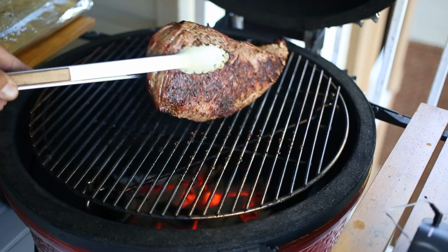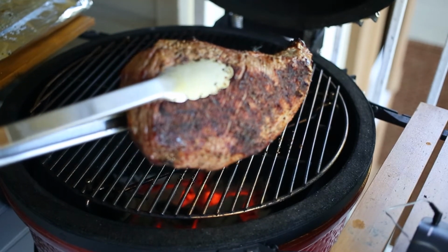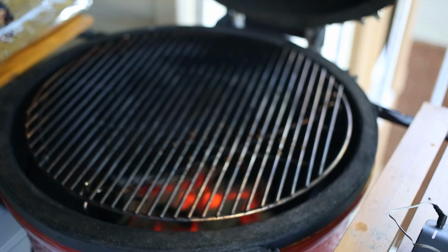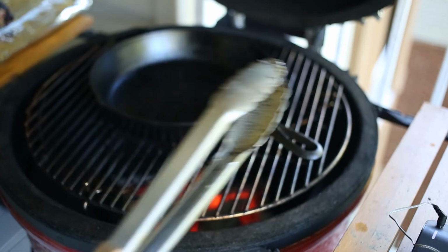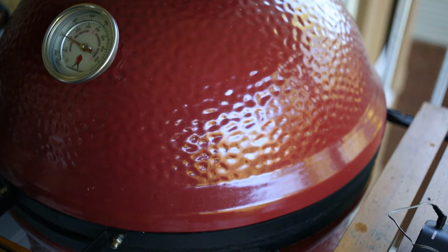All right, look at this. Super, super nice. Okay, right there. Let it sit, then I'm gonna put this skillet on for the sides. We're gonna cook the sides down. So let me close this, and let's cook the sides.